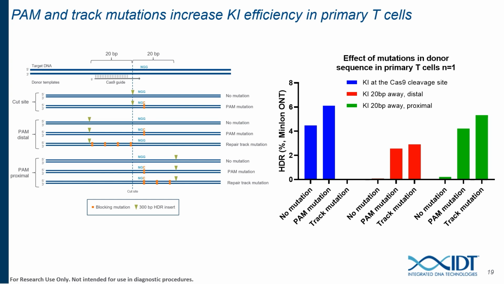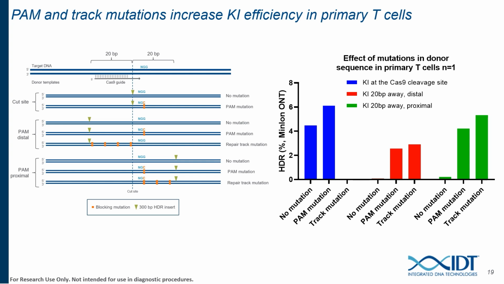And another design rule that we saw with single-stranded donors for small insertions, which is much more thoroughly described in our methods paper, is the inclusion of mutations in the donor sequence. So mutations in both the protospacer adjacent motif, the PAM, or in the seed or the guide RNA binding sequence can increase HDR efficiency, and that happens by preventing the Cas9 RNP from binding the double-strand donor itself. And including mutations along the repair track will prevent Cas9 from recleaving after the insertion has been made.